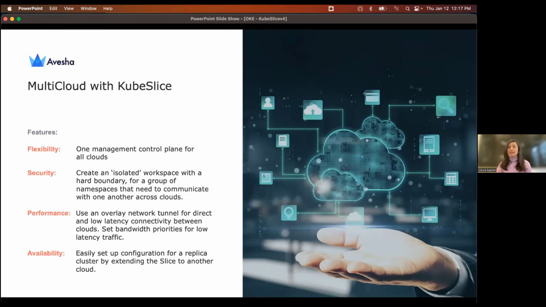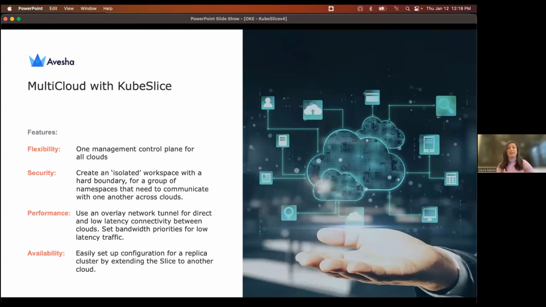And then the availability. I think Jeevan alluded to high availability as well. What you can do with the slice, extending the slice to multiple clusters across regions and clouds, is very simple. You set all the properties of a cluster in one slice, and you can extend it to other clusters across regions and clouds, so that there is no config drift and there are no errors, and the same configuration is deployed across your entire deployment, geographically.